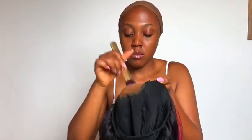Okay, so I just wore my wig cap already, my brown wig cap. You want to do that so that everything looks very natural. Then I'll be going into my foundation brush again. I'm just going to put a little bit of that onto where I'm going to have my closure.